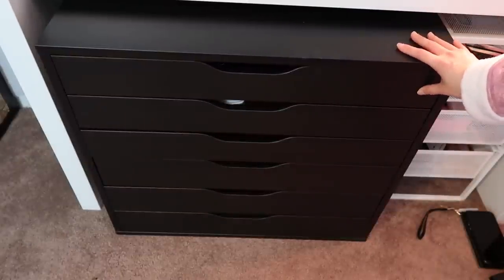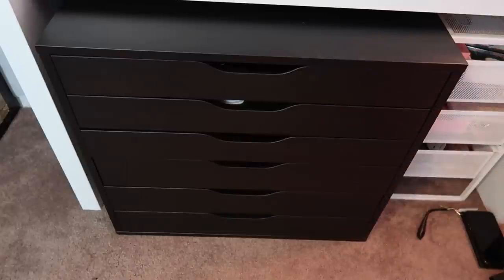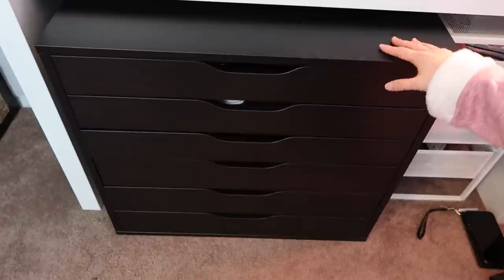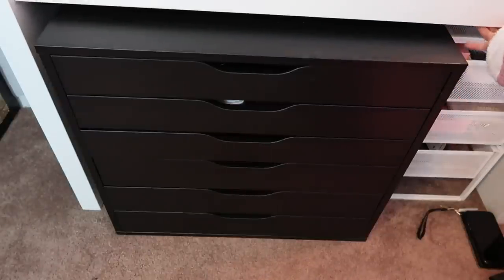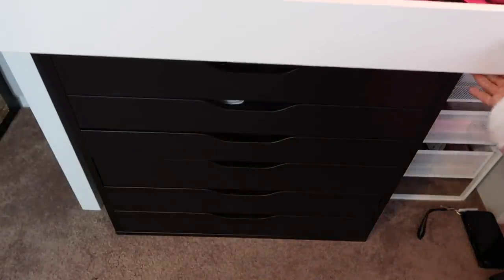Now all of my palettes that were on that shelf are safely in here. It's not the most organized for some of you, but palettes are difficult because there are so many different shapes and sizes. For the most part, here is the final tour. These are not all of my palettes — just the ones that were on that shelf. I have some up in the top drawer of the desk.